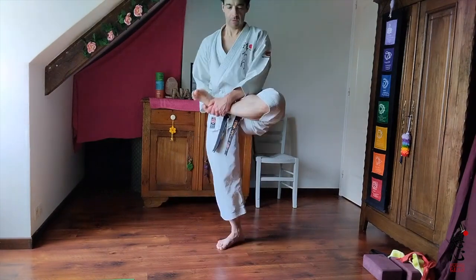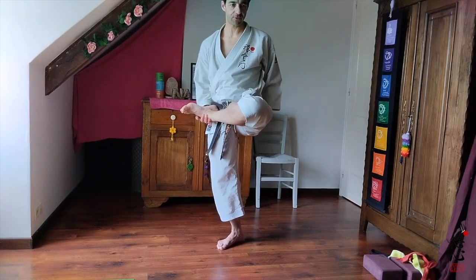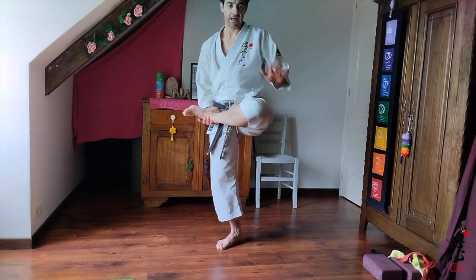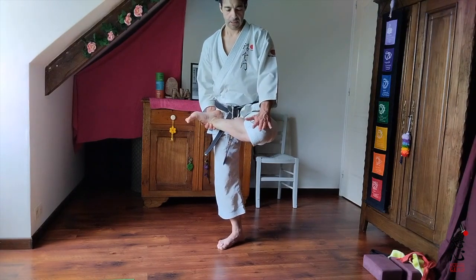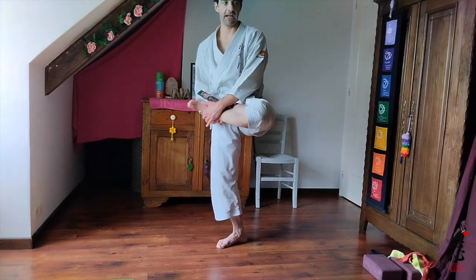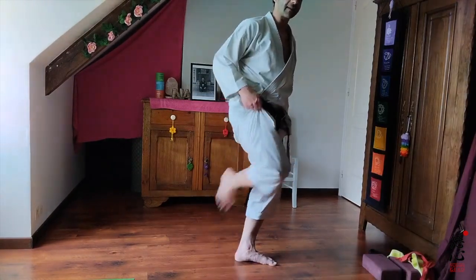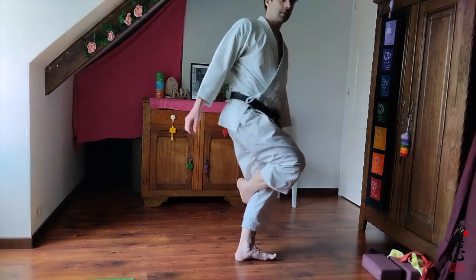Hip. When you take it like this, you should feel a stretch here, and try to lower your knee. Okay. 10 times, each, knee! So, you must be relaxed here, and from here, relax.